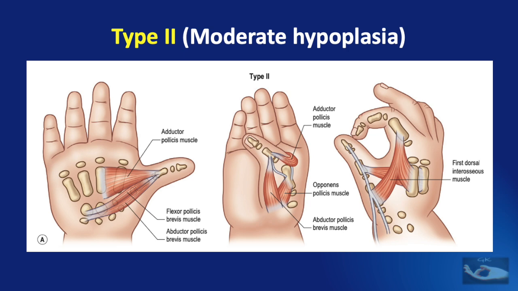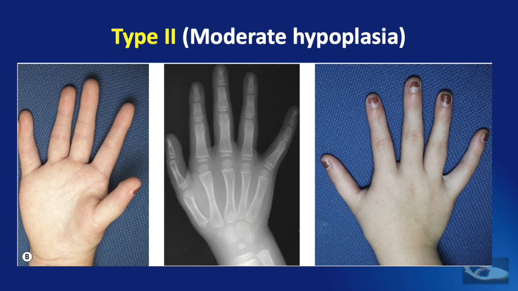To summarize the features of type 2 hypoplasia, there is minimal to moderate shortening of the skeletal ray, but all bones are present. The thenar intrinsic muscles are hypoplastic, mainly the median nerve innervated muscles. The first web space is tight and the thumb web space is much narrower than normal. In addition, the ulnar collateral ligament is weak at the metacarpophalangeal joint. Functionally, the key pinch is weak and the patient cannot hold heavy objects between the thumb and digits.